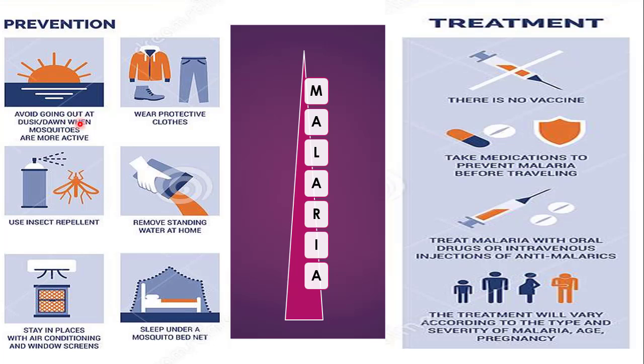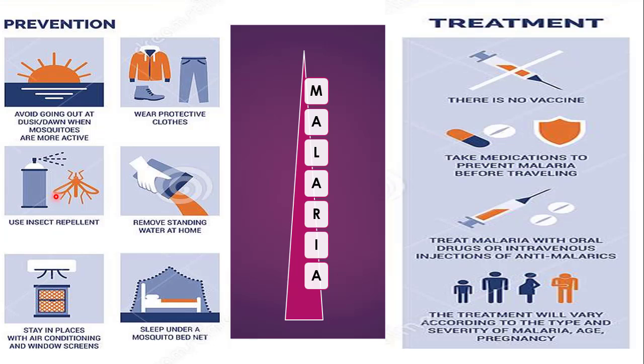Avoid going out at dusk or dawn, since it is the female Anopheles mosquito, and at the time of dusk or dawn, in Marathi you call it sans, like dusk is sandhyakachi sans, the evening time, and dawn is sakachi sans, before sunrise, the early start of morning. So you should avoid going out at dusk or dawn to avoid the mosquitoes, as at these times mosquitoes are more active.